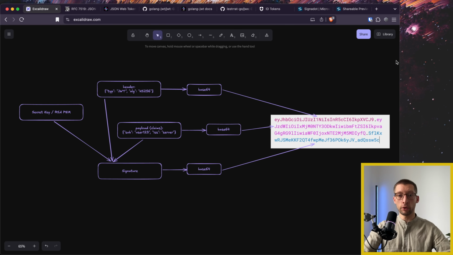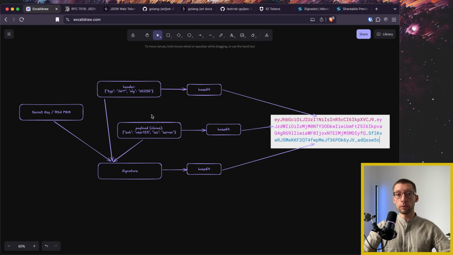Back to our JSON Web Tokens format. You've probably already seen that JSON Web Tokens look something like that. It's some sort of gibberish separated with a dot. It's actually not gibberish, it's base64 encoding. And it's very important to understand it's encoding, it's not encryption, because everyone can decode base64. But let's look at these three parts here.